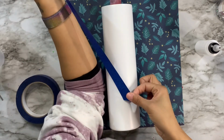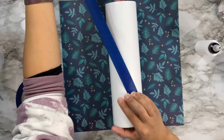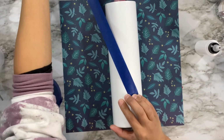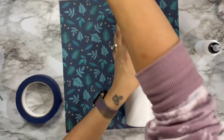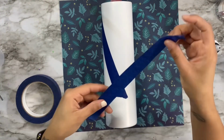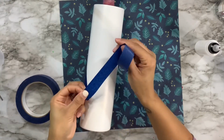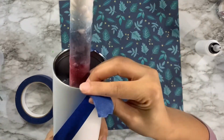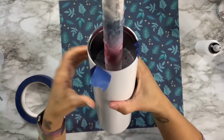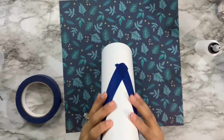For this design, I'm going to be creating a deep V on the front half of the cup, to mimic the cross pattern that Mary J. Blige had on the front side of her leopard print outfit. I am just using my blue painter's tape, and creating a very general V. I'm sure you guys can tell that sometimes I do things the hard way. I definitely made this a little bit difficult for myself because I wasn't doing any sort of measuring.